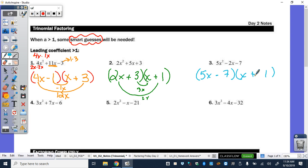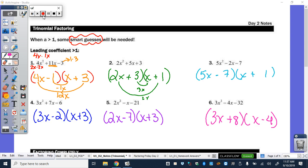All right, so let's have you take a minute. Go ahead and try those bottom 3 on your own. And then that last one there should be 3x plus 8 and then x minus 4.